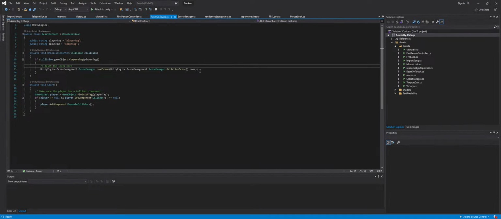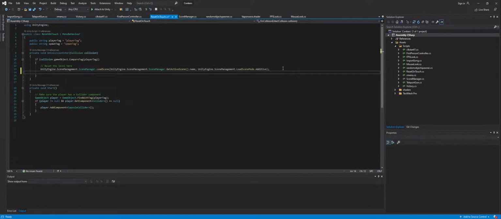Okay. So let's just do additive here so that we can load the scene mode dot additive. Do I not have... Oh, I forgot that I started writing it like this instead of importing the scene management thing. Whatever, doesn't matter. Reset the level here, yeah. So here we're gonna reset the level, but we're not gonna instantly do everything. First we're gonna add it as another scene.